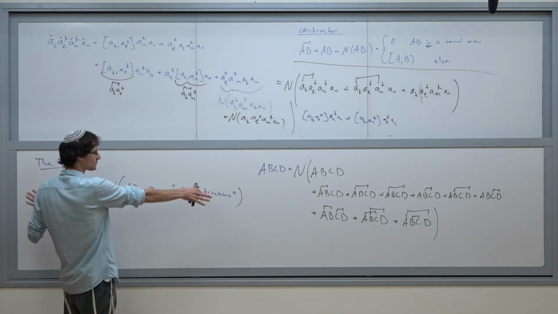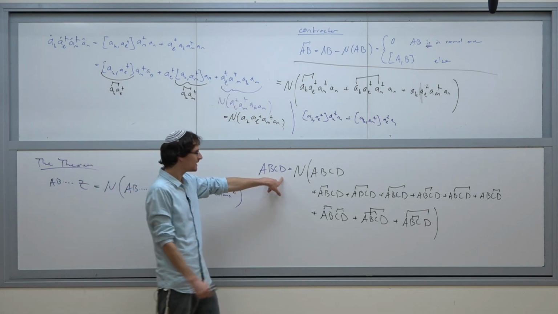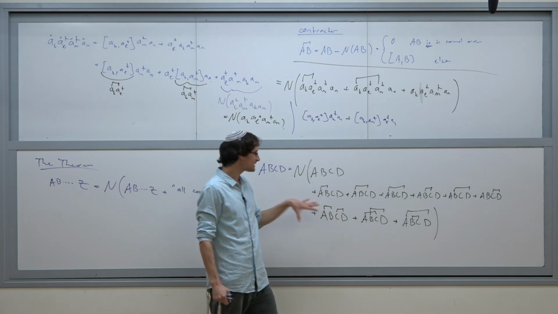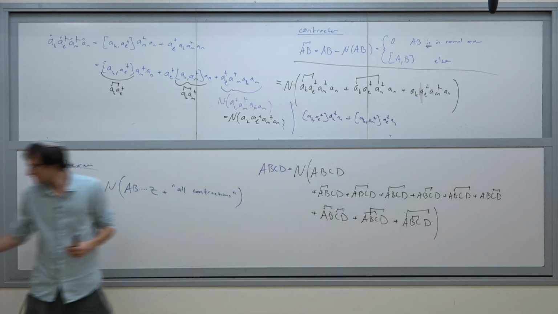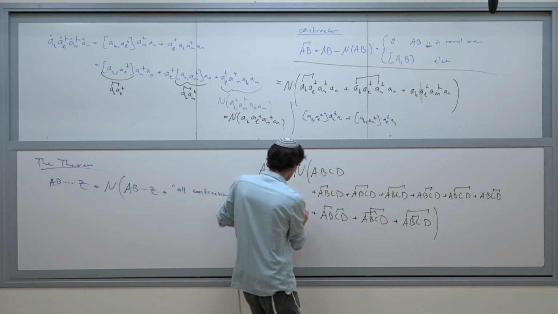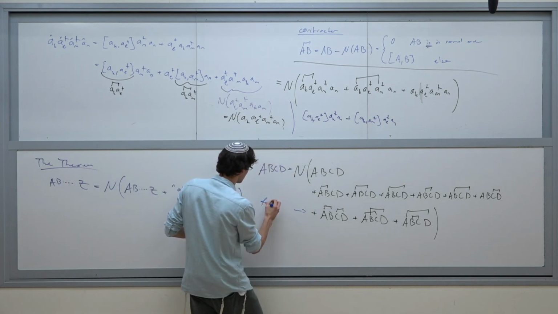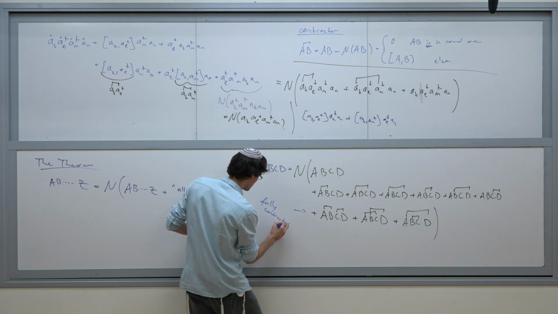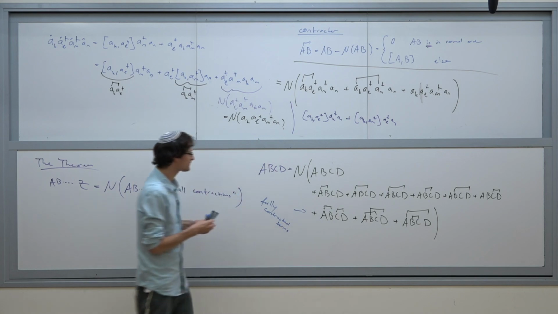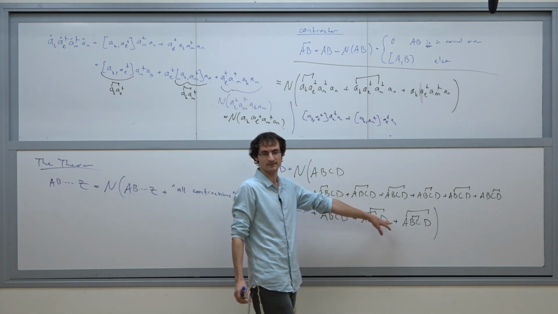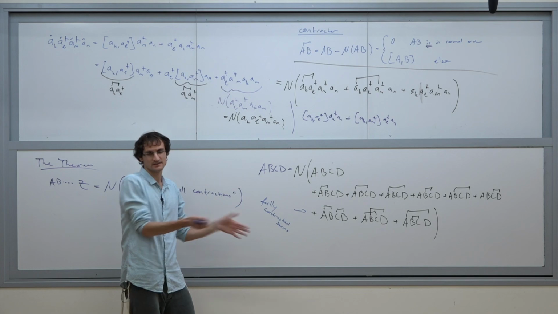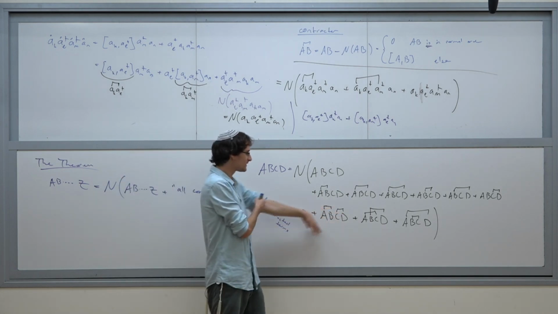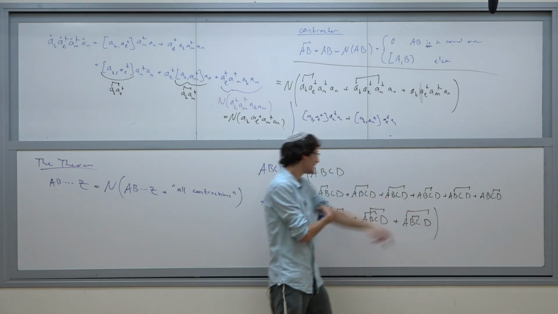Okay, that's what the theorem tells you to do. And it tells you that this A, B, C, D is equal to the normal order of all of this. Now why is this useful? These terms in the last line are what I call fully contracted. They're fully contracted terms because there are no more operators left. Remember that the contraction is just the commutator. It's either 0 or the commutator itself, right? So there are only numbers.